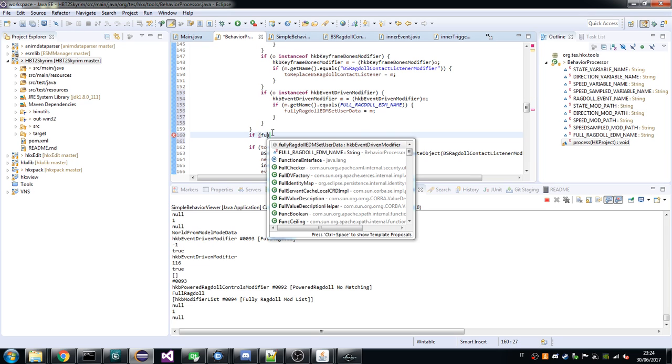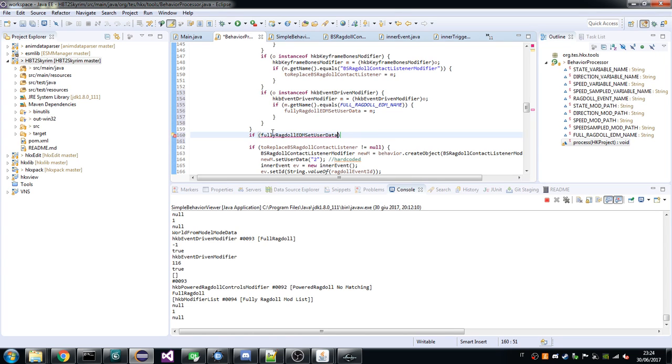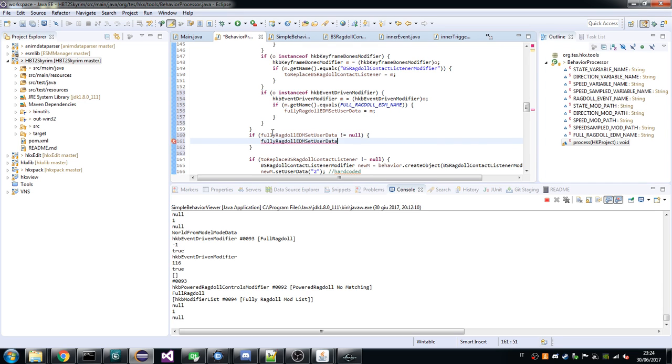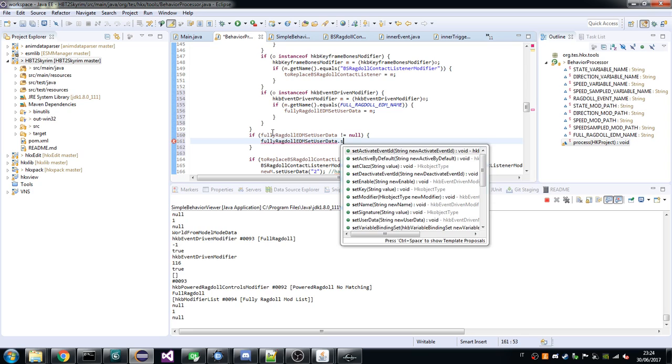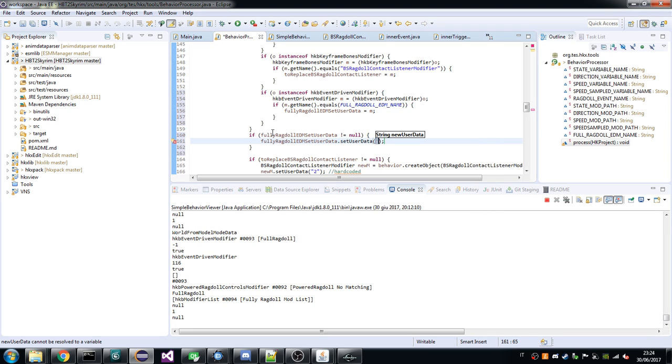And if by any means we found it, let's set the user data to 1.